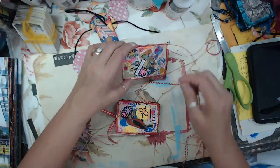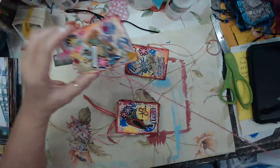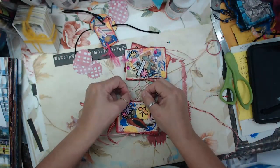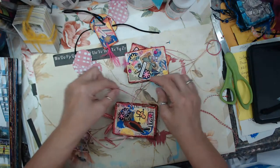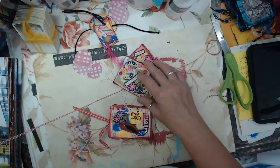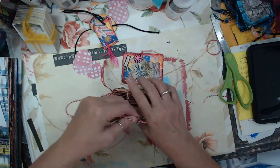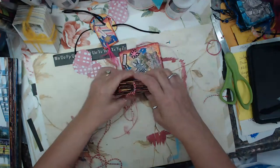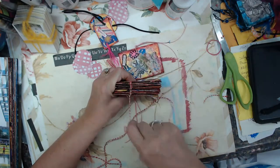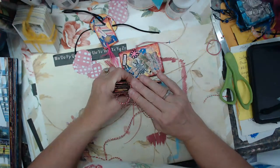I go into my hole, my first hole. Take out some of the slack. Go between the two. And pull your tails through. Close your book. And take out the slack. All of the knots are on the edge of the spine, on the back of the spine.